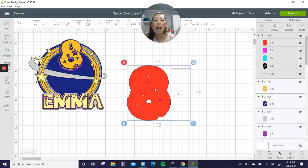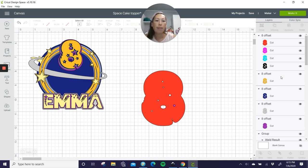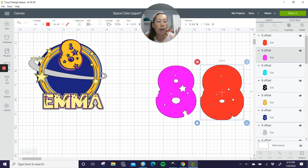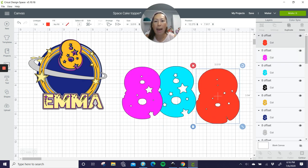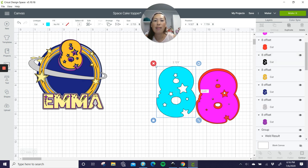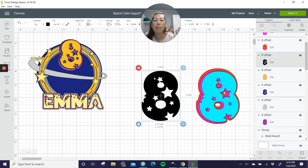Now, if you notice, for whatever reason, I have this line, don't worry about it. Select it on here in your right-hand side panel and just delete. So it's gone. All right, so here is my, I'm gonna ungroup it. And we're going to change this up because this is our most back layer. So bring this, arrange, send to the front. This goes on top like this. This goes on top even more. And then our final layer is sent to the front.